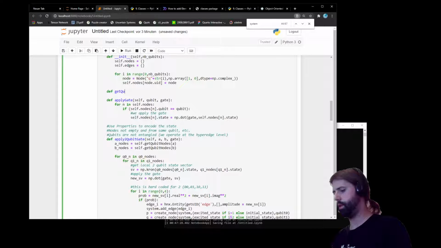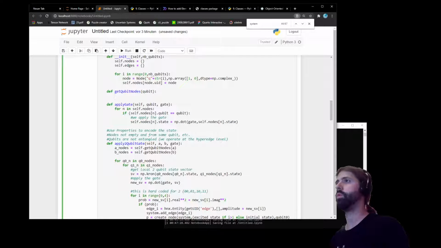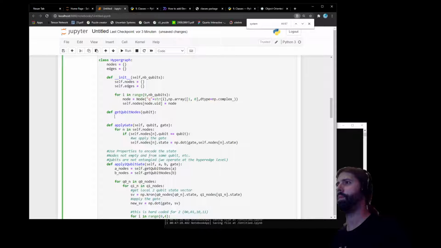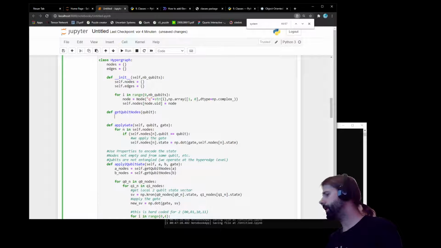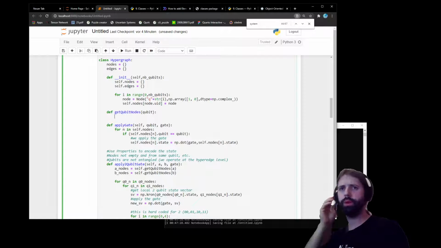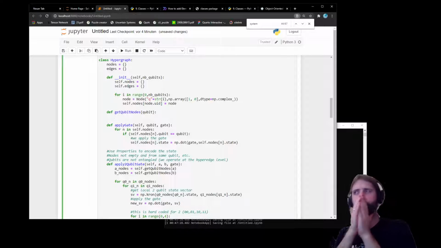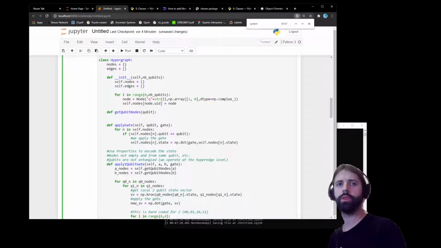Def get_qubit_nodes, and then qubit. What this is, is just an iteration, right? So what we're gonna do is get a list. Okay, sorry, so result, or just nodes.